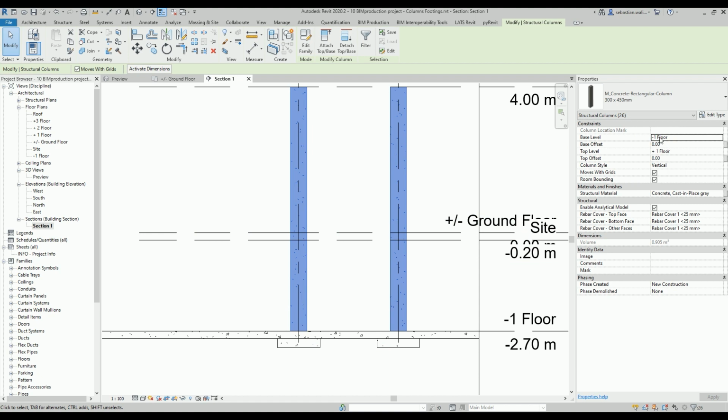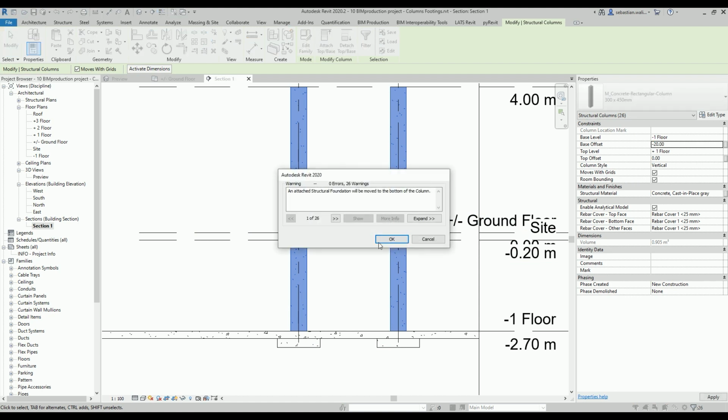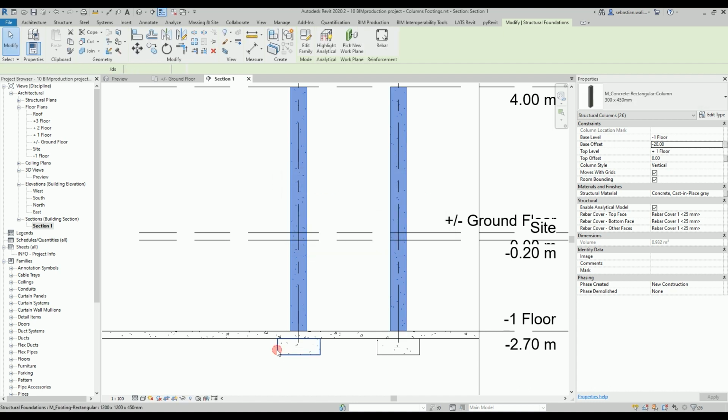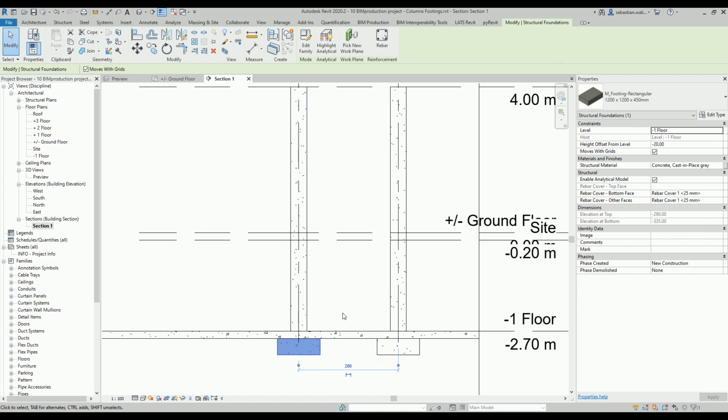So now I am changing all of them. The base offset for all these columns should be -20, and Revit warned me that an attached structural foundation will be moved to the bottom of the column. I will accept it, and my structural footing is now correct.